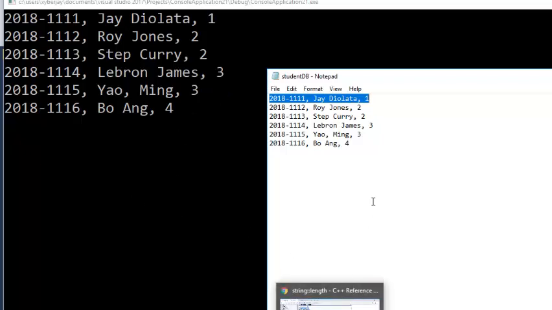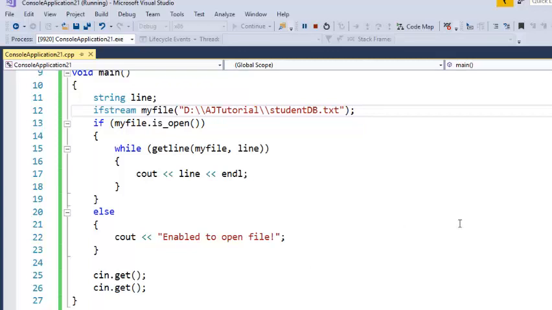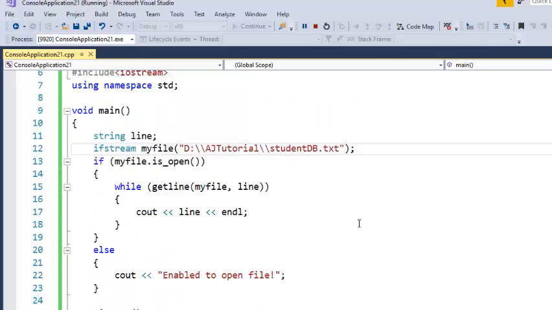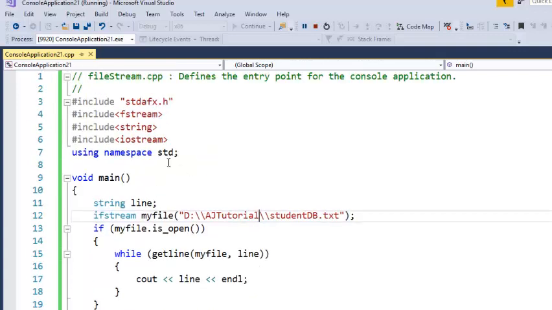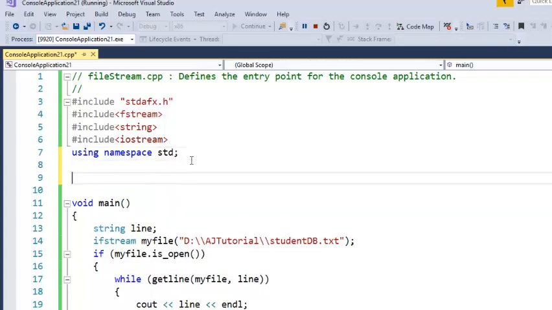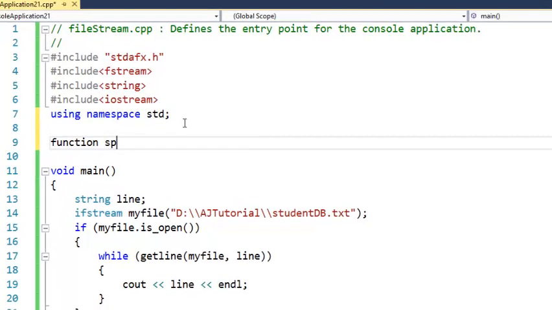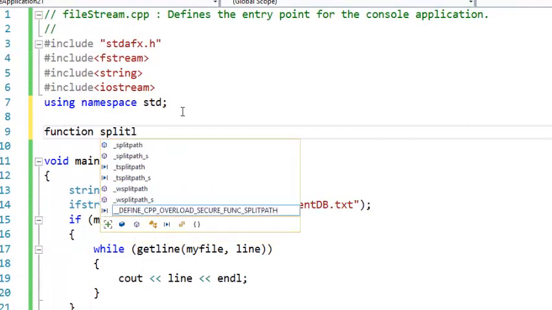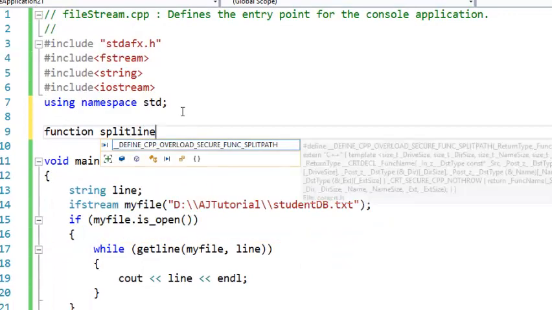So we'll go back here. I will create a function that will split each line. The function name is splitLine.